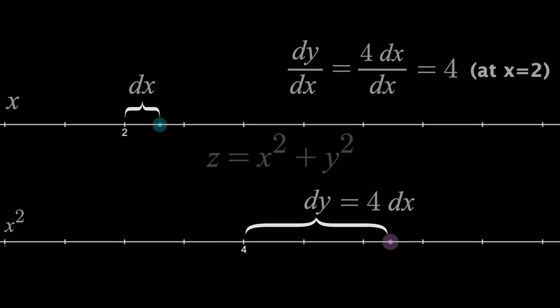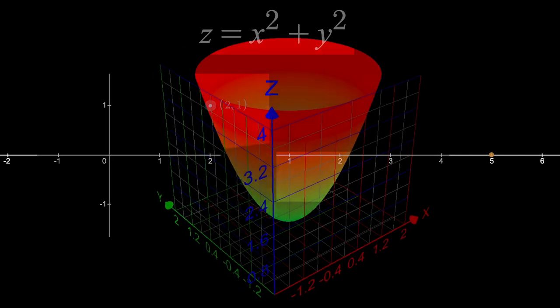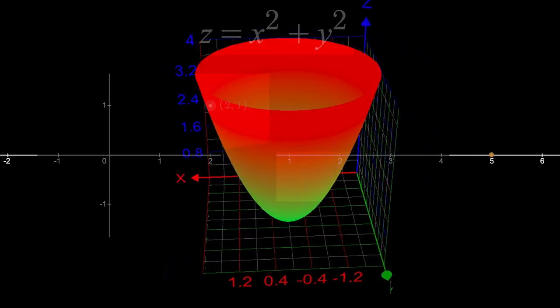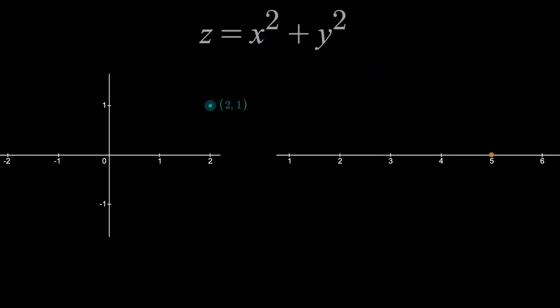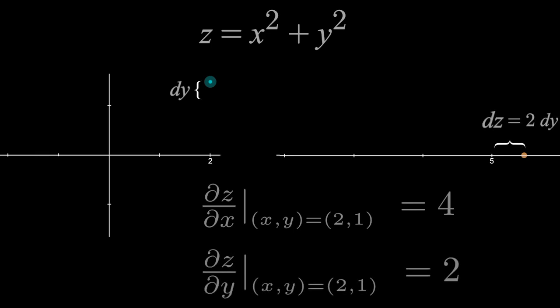This is useful because everything moves in one dimension, rather than up and to the right with the tangent line. When we move to equations with three variables, it becomes a little more obvious why we do this. Because now the input can be any x, y coordinate, and that will map to a single z coordinate. Normally you graph that on a third dimension, but separating the output z from the input space allows us to analyze the small changes better. If I instead move the input up a little bit, then the output responds differently. It moves twice as much, thus the partial with respect to y at this same point is 2.